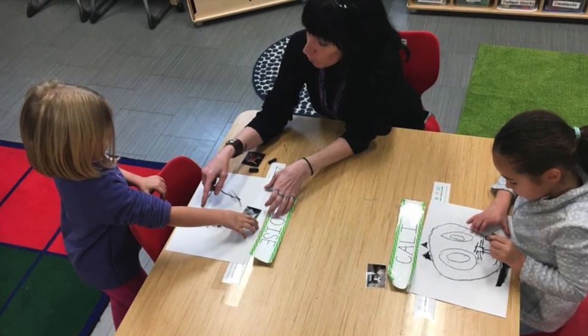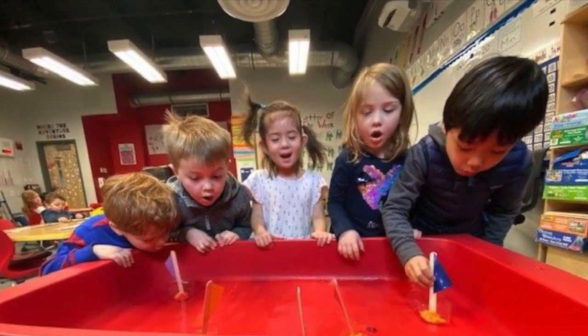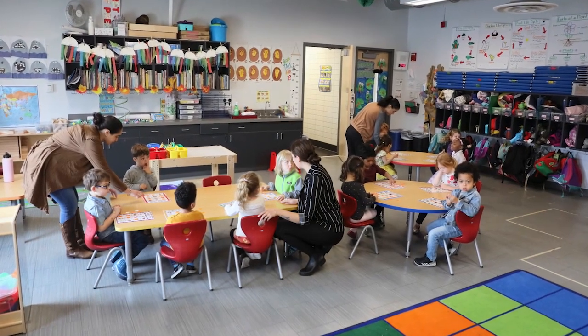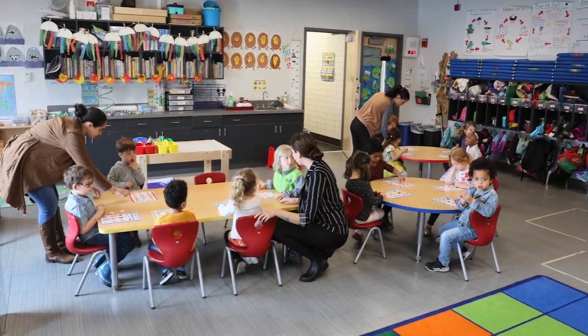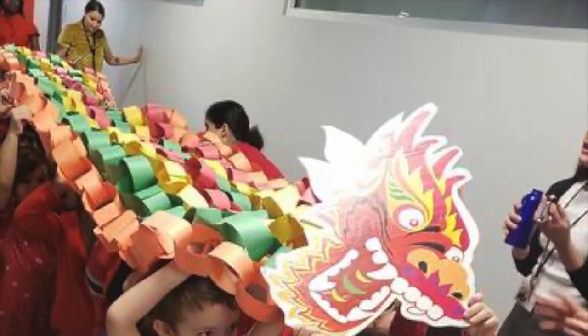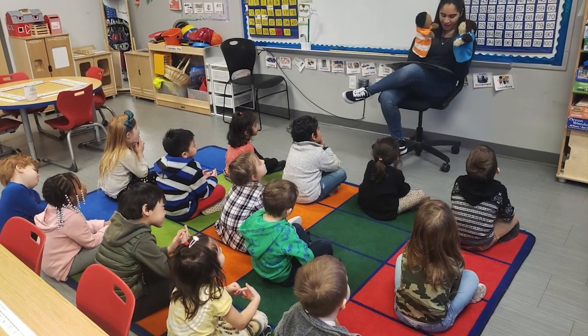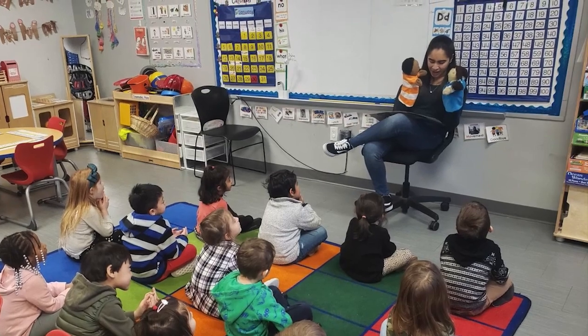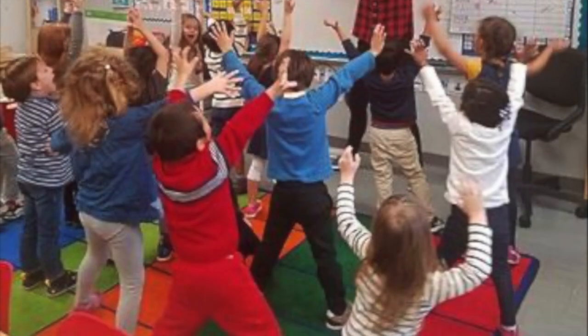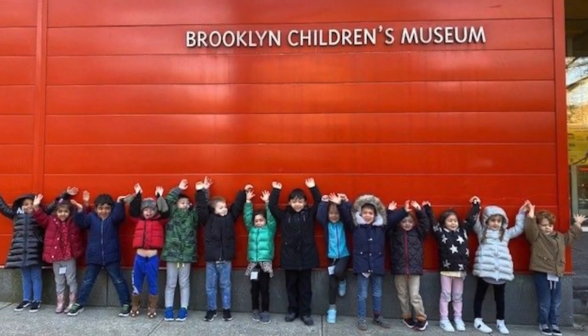While we do run a rigorous academic curriculum, one of our main objectives at BASIS Independent Brooklyn is to infuse joy into our classrooms. I have included these photos from our teachers to show you what our pre-K classrooms look like, with students and teachers in them, and how much fun our students have every day. In this next photo, we have Xenon's teaching fellow, Ms. Cruz, delivering the weekly Second Step lesson. Our head teachers and teaching fellows are with the same class all year, working together to make sure students have everything they need over the course of the day.